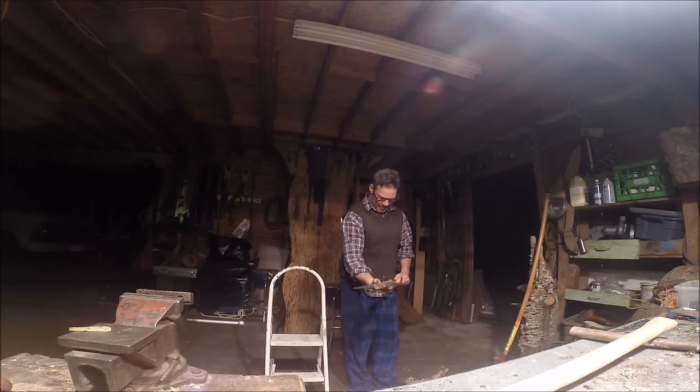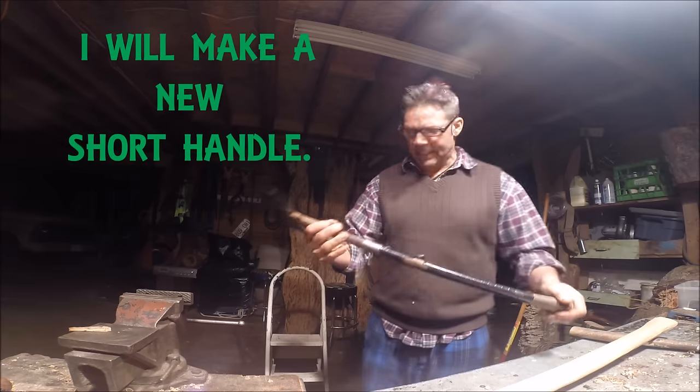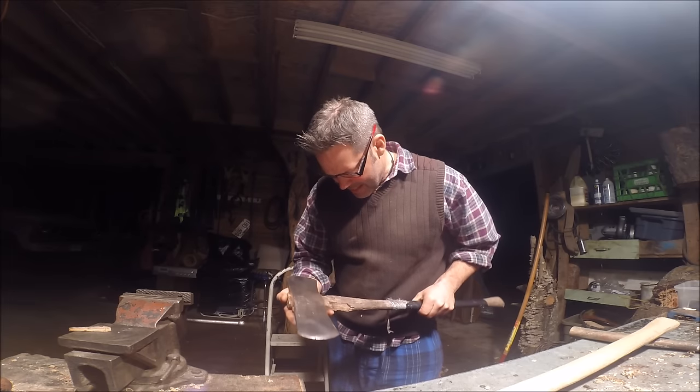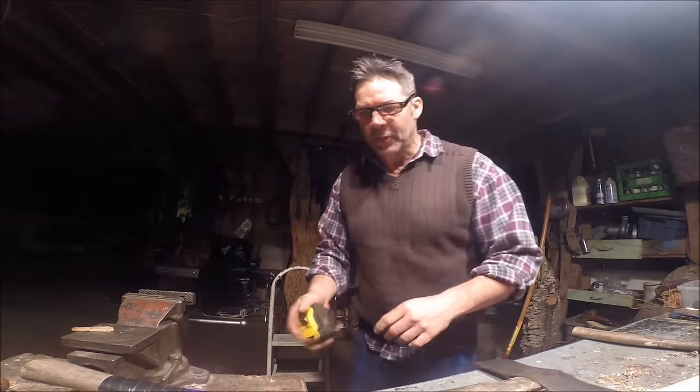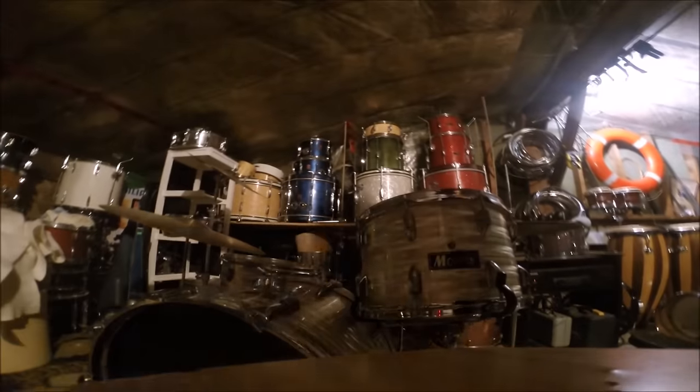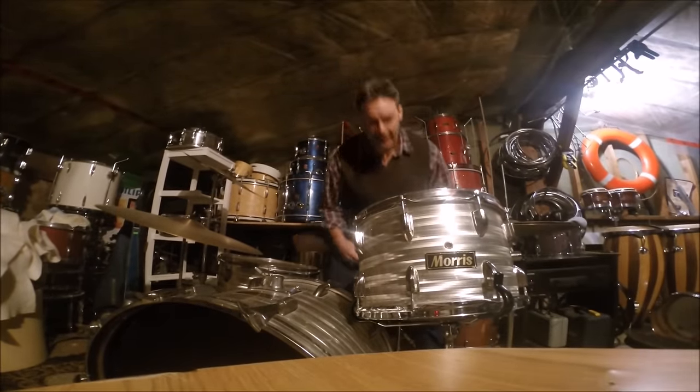Yeah, it's too nice. I mean, I don't much like the tape, but if I make a new handle for it, it'll be the exact same size as this handle right here, which I can do. I can't do it. Nope. I gotta leave this handle the way it is. That's the way it's gotta be. It's gonna have to remain what I think it is, and I think it's a tree topping axe. I just do. So I'm gonna go look at some pictures and see if maybe it's, just with the profiles, you know, the profiles on the side of the axe head.